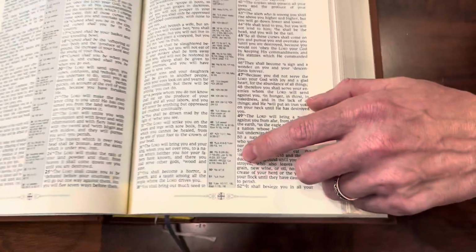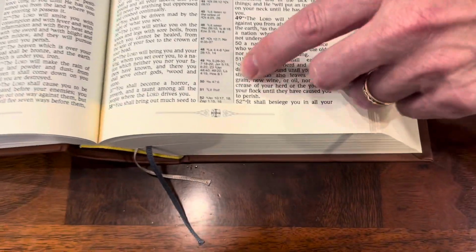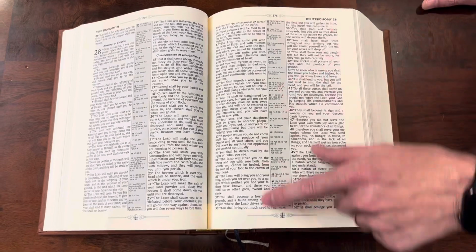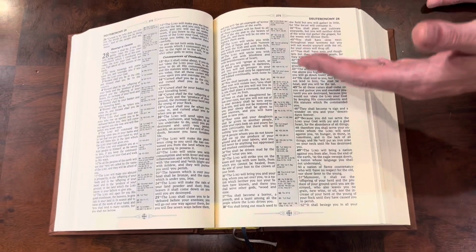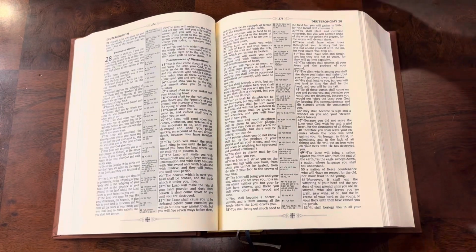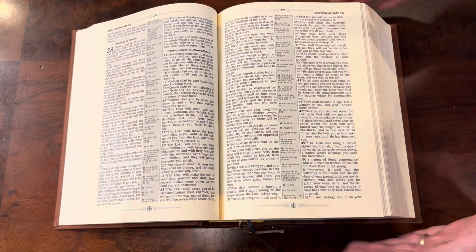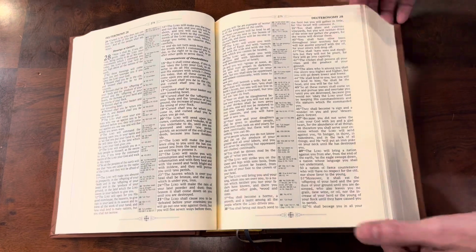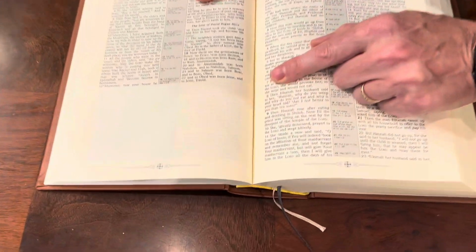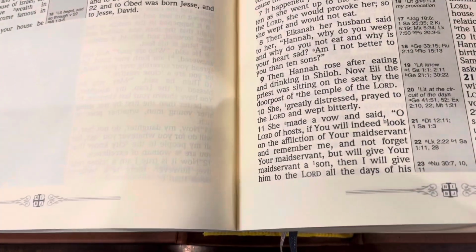But it does have your subscript references, so you know how to use your referencing system. I like the cross references in the middle, because then it lines them up with the verses, even though in a 2-column layout, it's not always the case. Of course, this has got your squared off pages. It's not going to be rounded off like your soft cover, and it does not have any gilding to speak of. It is a sewn binding. There's some threads in there. So you can see that, that gutter.